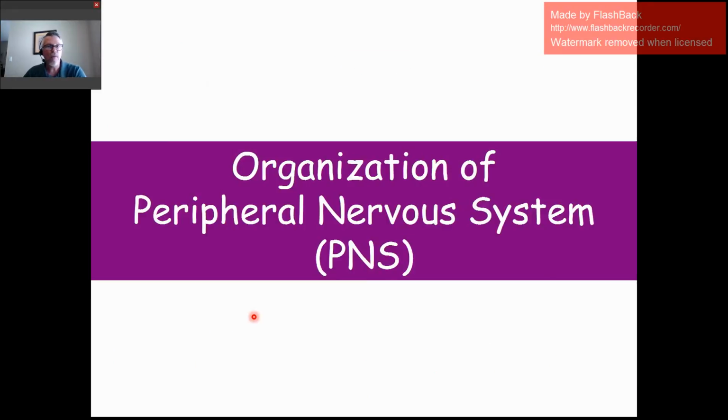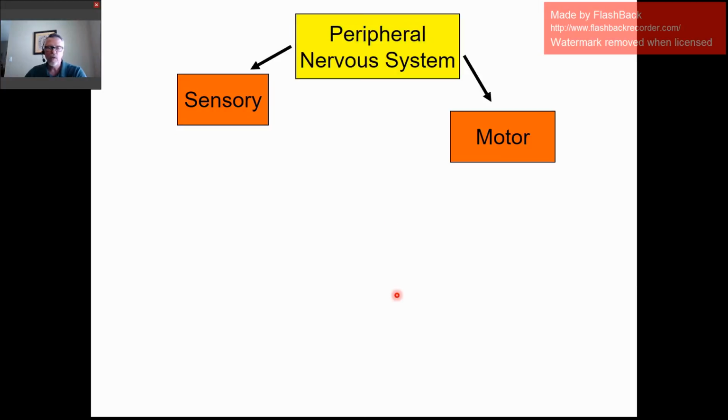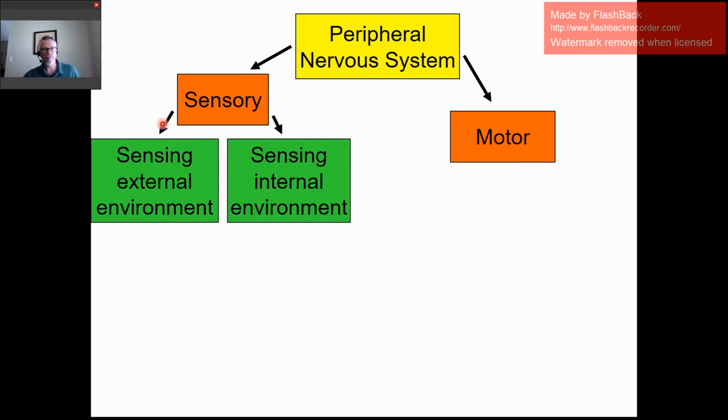All right, so we're going to move on to talking about the organization of the peripheral nervous system. We're going to divide, that's my dog in the background if you hear that noise. The peripheral nervous system, this is everything outside the brain and the CNS, outside the brain and the spinal cord. This can be broken up into two sections, a sensory section and a motor section. And remember here in biology, motor means movement, okay? So sensory and motor, those make up the peripheral nervous system.